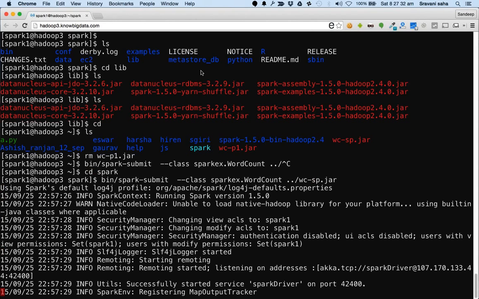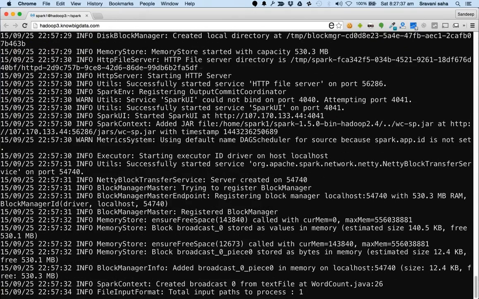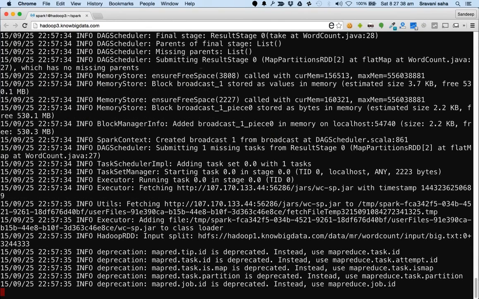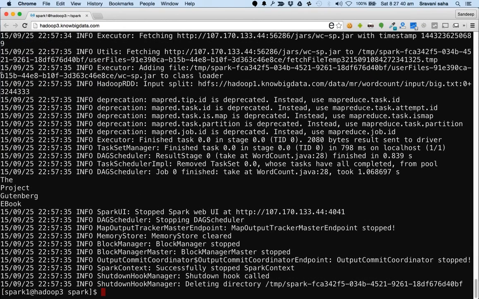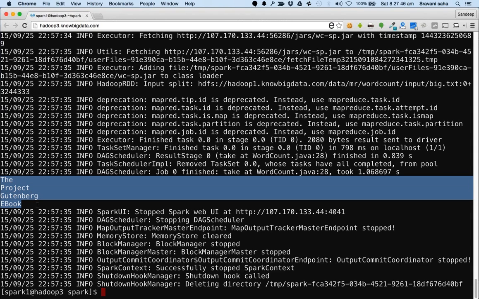So now you can see that it is launching a Python Spark, sorry, Java Spark job. And here is the result. We just wanted the first four words out of that file. Okay. So it has given us the project Gutenberg. So this is how you generally run a Java program.